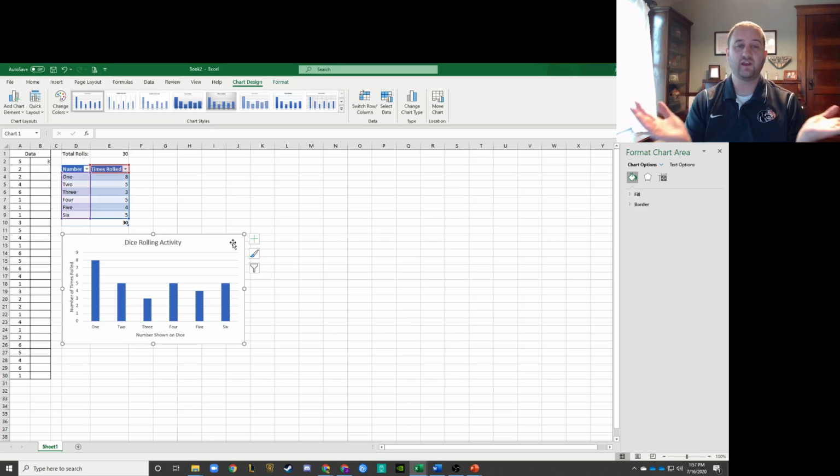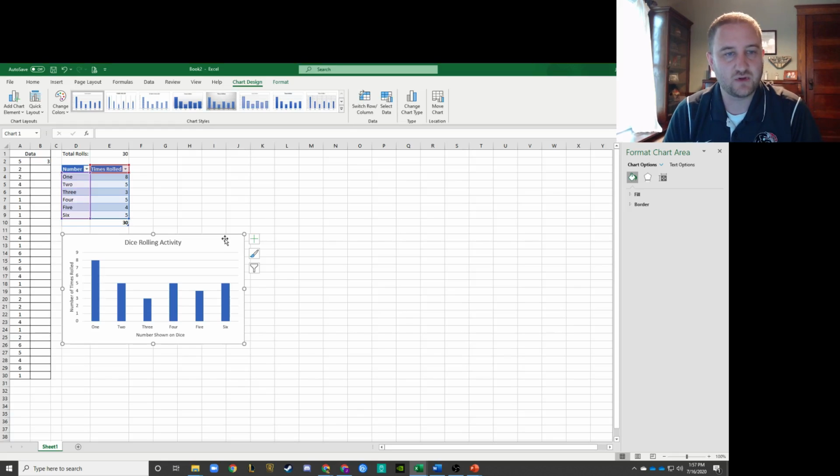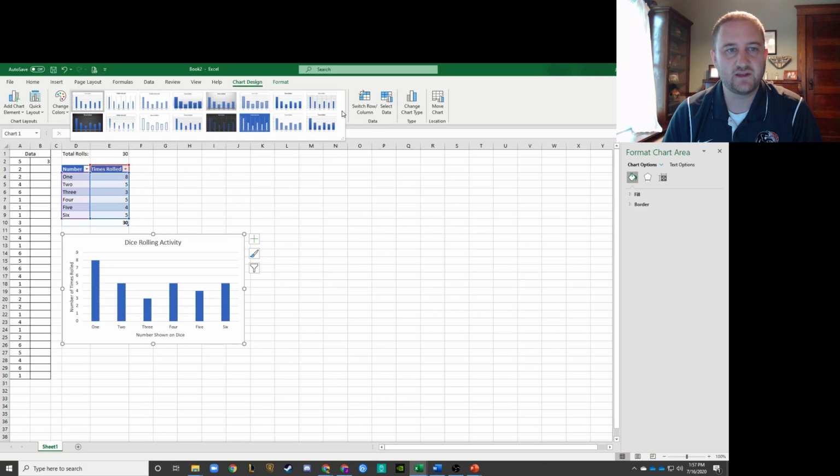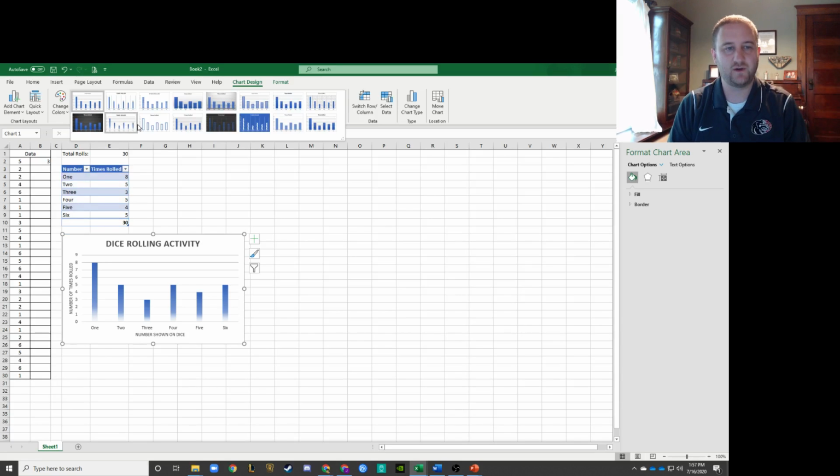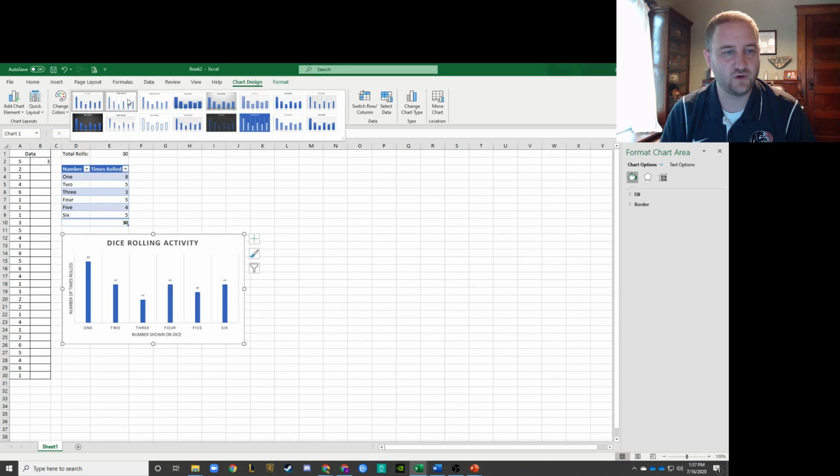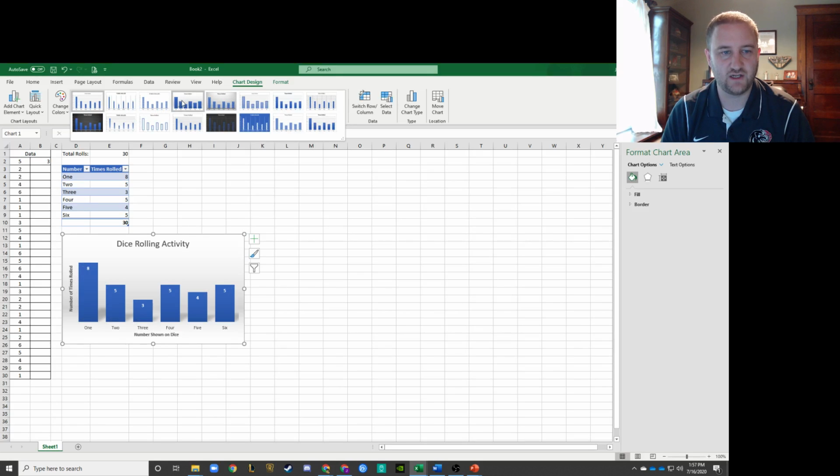Now, one more thing that you can do is you can actually come in here. If you double click on this, if we're in our chart design, if you expand this button right here, you'll see there's a whole bunch of chart styles. If you click on this button right here, it shows you all of the different styles that Excel has as a preset for you to choose from, right? And if you just hover over it, you can see your chart change.